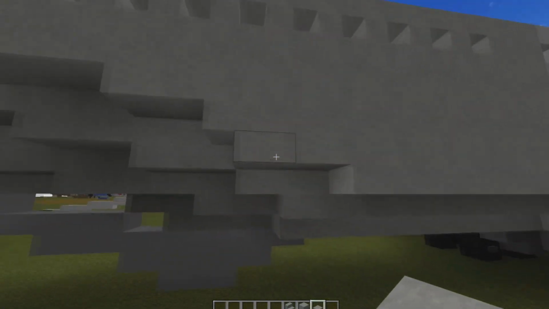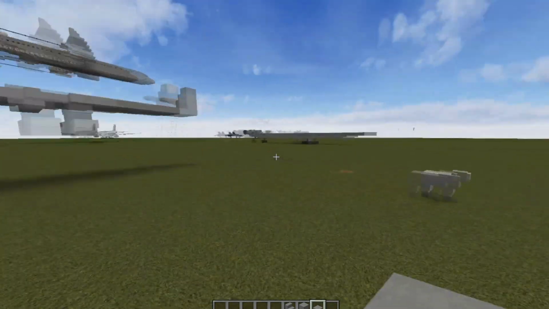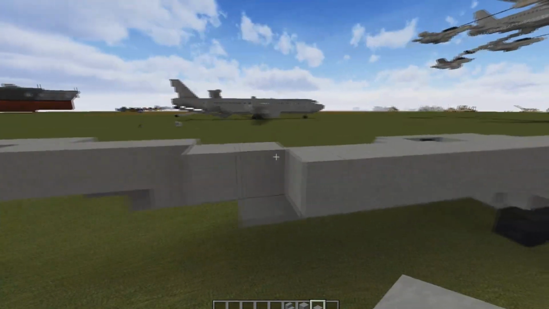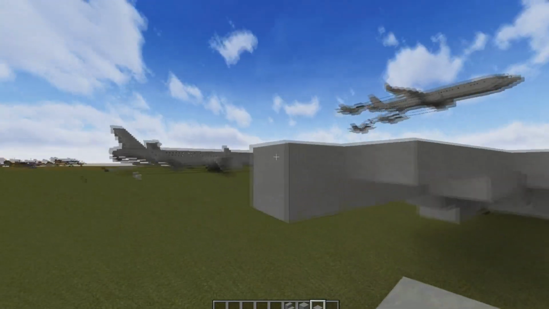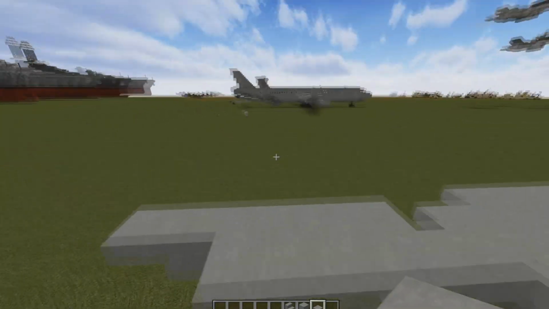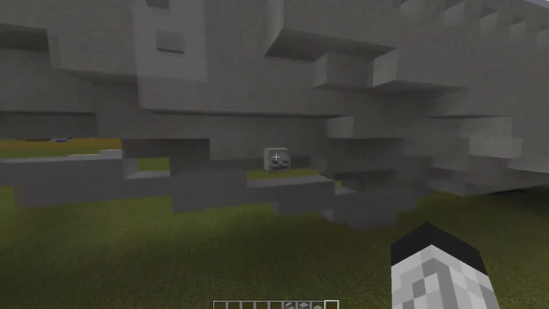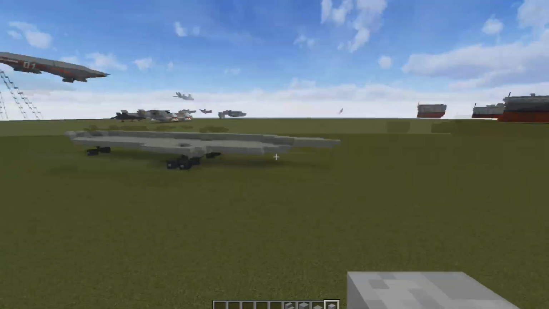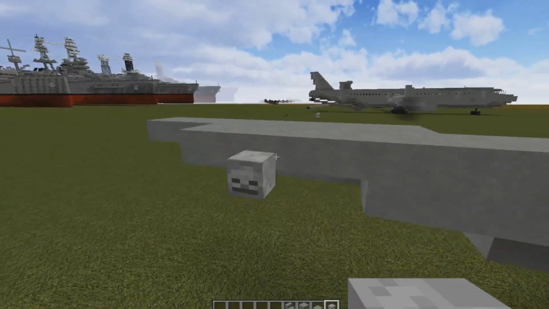Alright, so once we've got that, all we have to do is these slabs. So we're on this one, so we're going to have 2, 2, 3, 1, pretty much. So we're going to have 2 slabs here, 2 here, 3 here, 1 here. Go to grab our white skull thing. Yeah. Skeleton skull, whatever you want to call it. And we're just going to put it in the middle of these slabs.